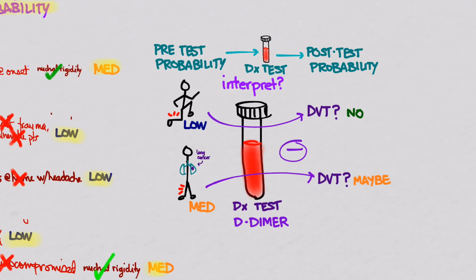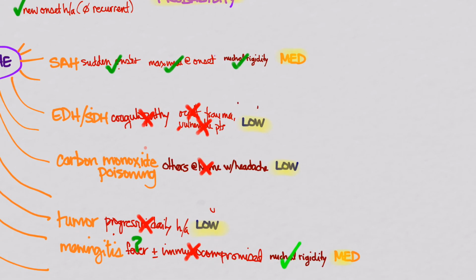So let's move this out of the way and go back to our case. Now, let's see what we would do. So our initial concern was for subarachnoid hemorrhage, right? And we had pretty medium suspicion for that. What test do we want to get for that? Because we are not yet convinced that we're going to start treatment. We said that we need to do some testing first. So a plain CT of the head is what you need to do. And how good is that? Well, if it's within 6 hours, it's pretty darn good. A negative test here means we're done.